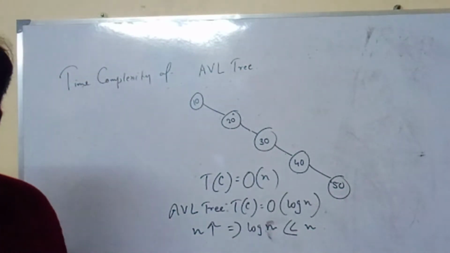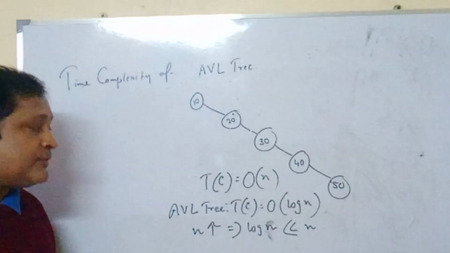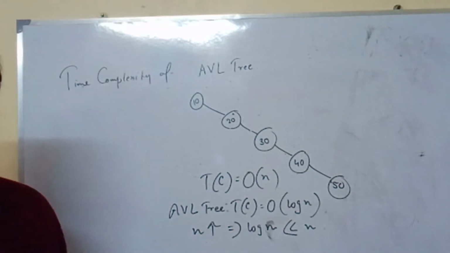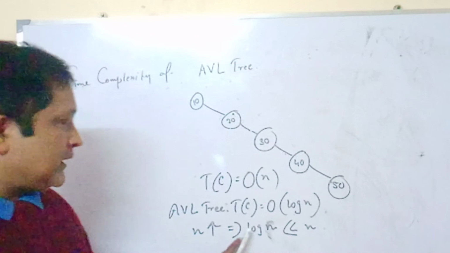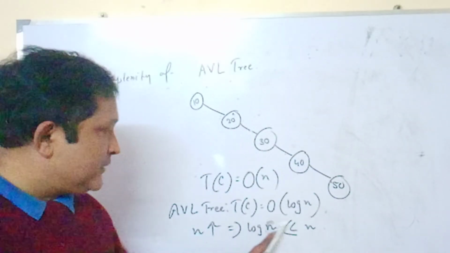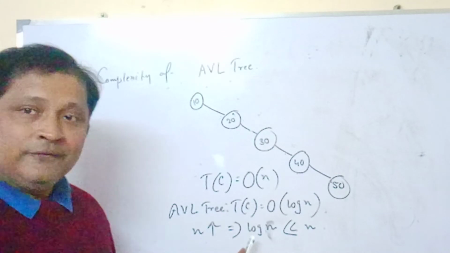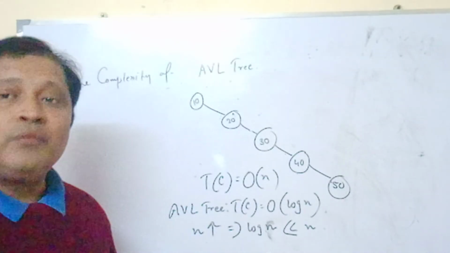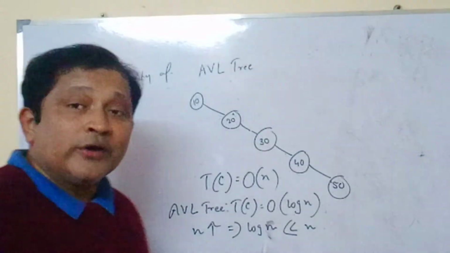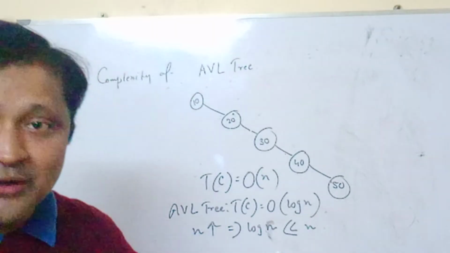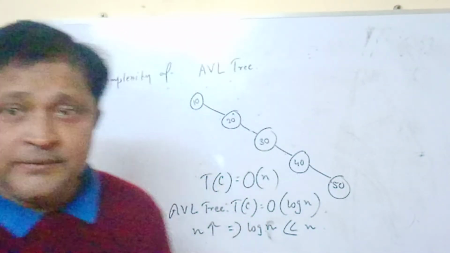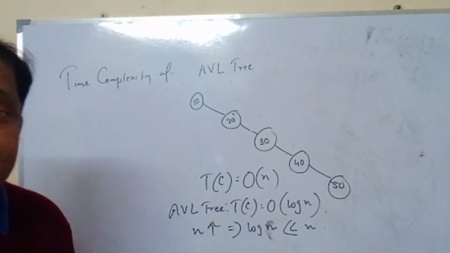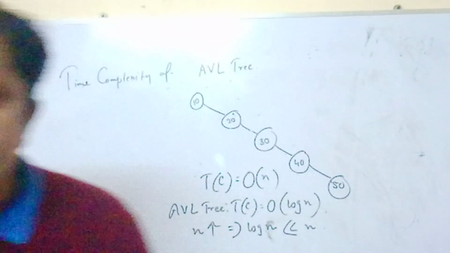For a lower n, suppose n is 1, so definitely log n equals 0. For n equal to 2, log n equals 1. For n equal to 3, log n equals 1 point something. For n equal to 4, log n equals 2. Always keep in mind that the default base is always 2 in this logarithmic analysis, because this is a binary tree analysis. So the default base has to be 2.